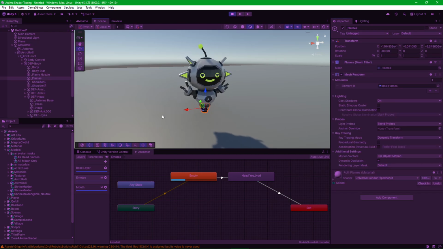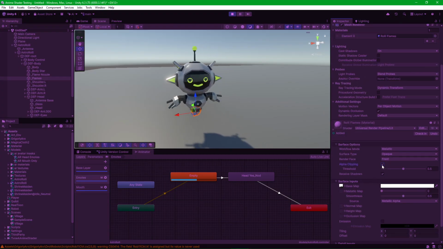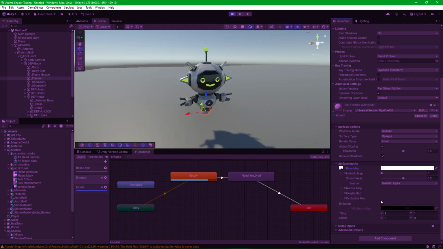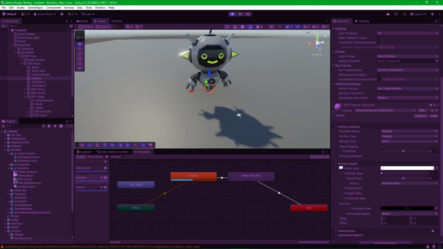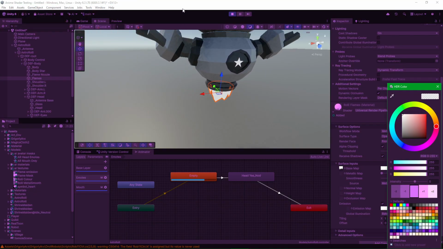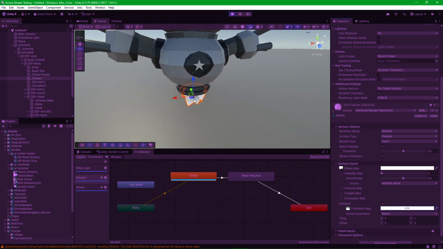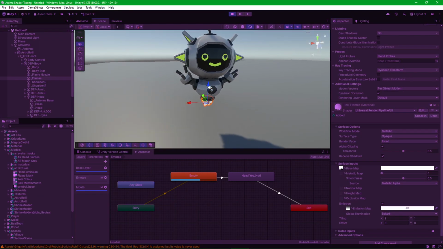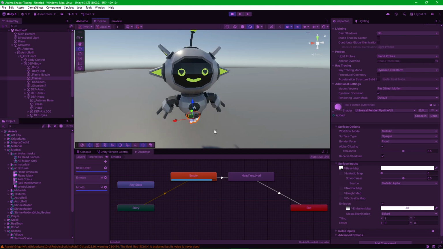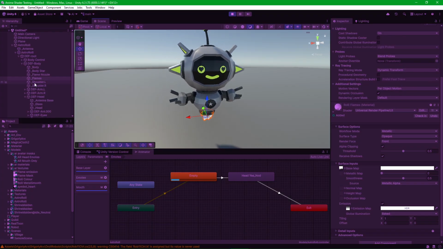And whilst we're here, let's grab this flames thingy because I've just realised that's not working quite correct. Turn that on alpha clipping, and here I made this emission mask. So if we go down here, set this to white, and then set this flame emission mask in there, and it just makes it less bright at the top. But yeah, I can do a shader for that to make the flames wave about at the very bottom of them to give them more oomph.